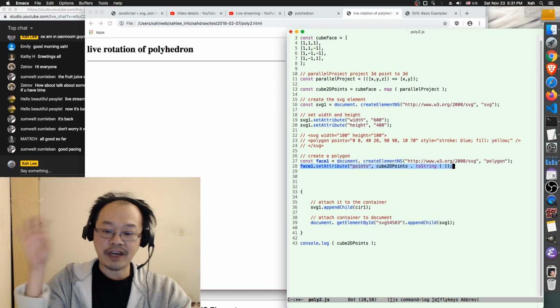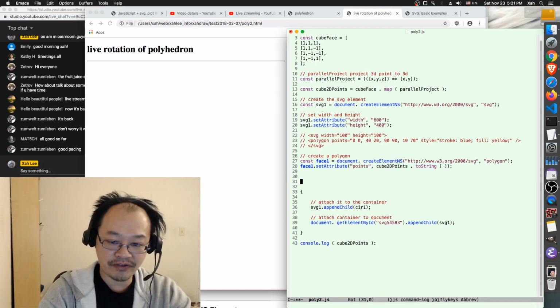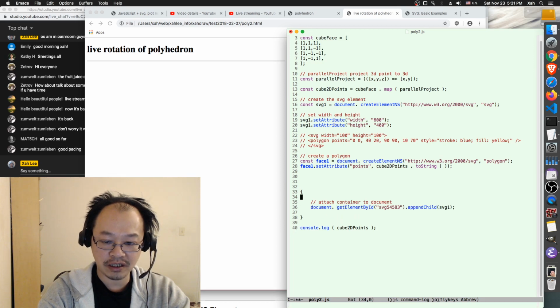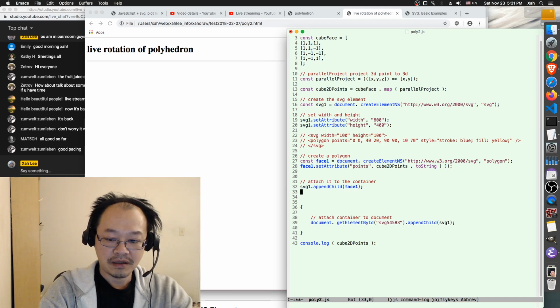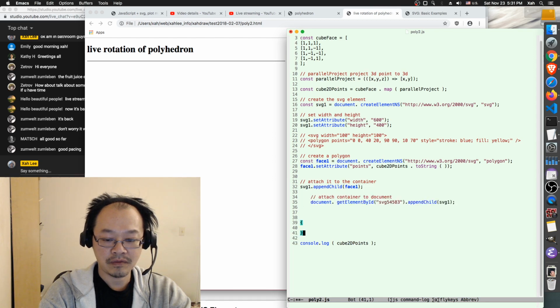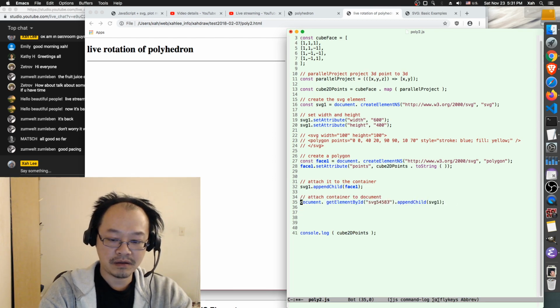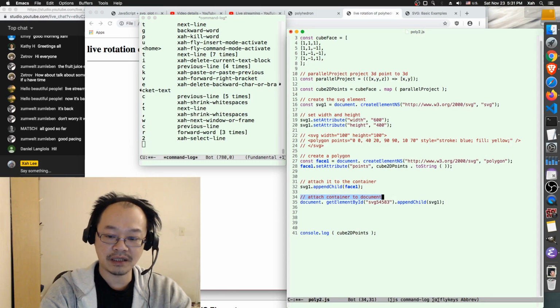So we got a face. Now we're going to attach this face into the SVG here, face1. Then we need to attach the container to the document, I mean the SVG.